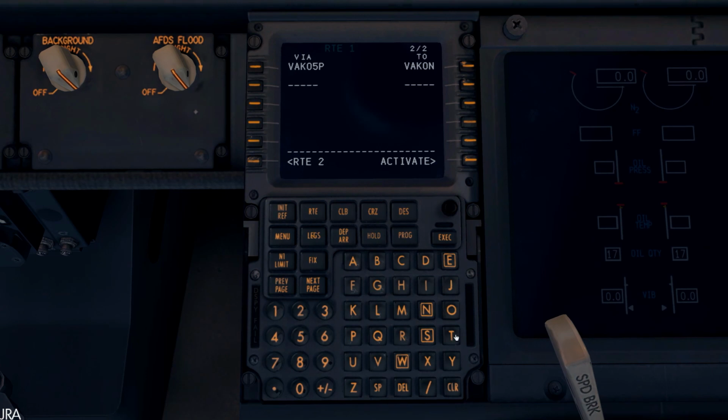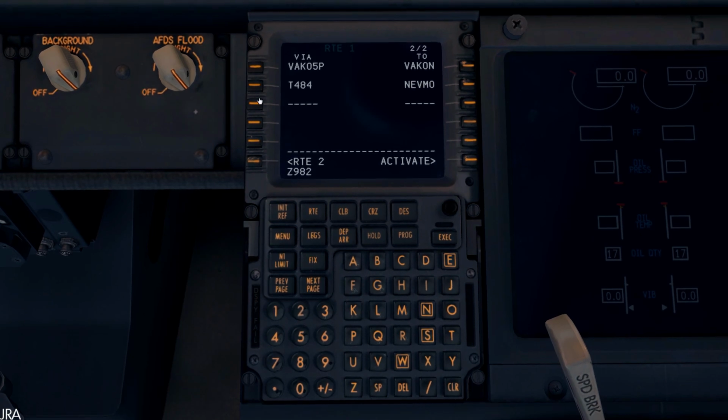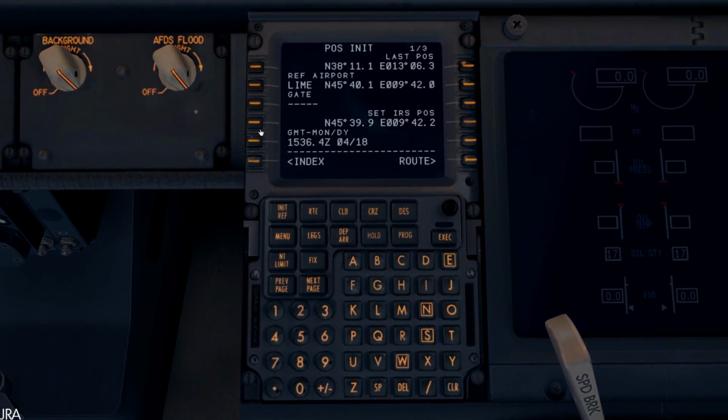I'll cross it out in a moment, but from what I've seen it looks nice and easy. Our routing today is from Vaco, it's the Tango 484 to Nevmo, followed by the Zulu 982 to Alpha November Charlie, and then the Lima 612 to Dolon, and then pick up the Dolon to Victor arrival from there. We can plan the rest of that later though.